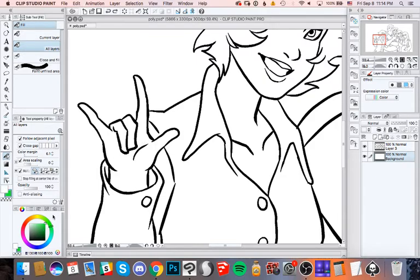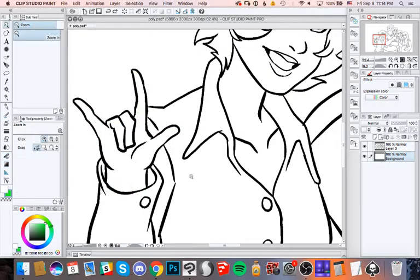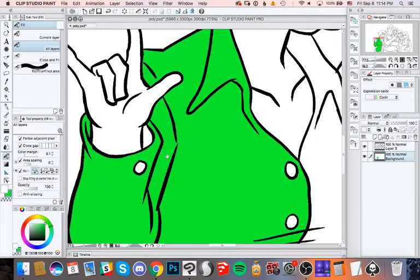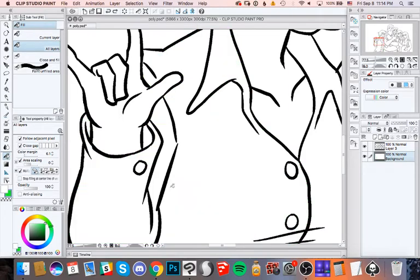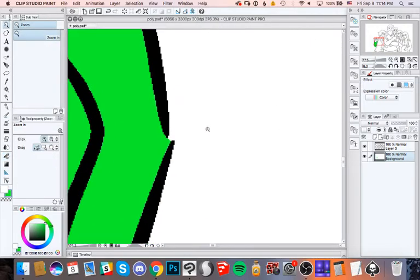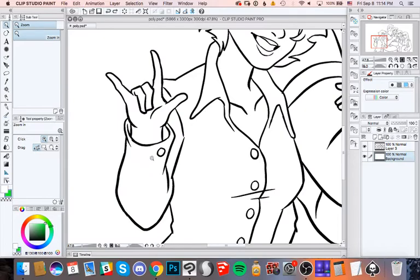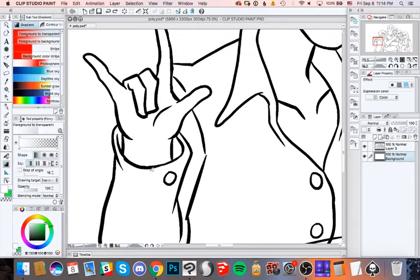Ooh, wait, let me get an actual color. She's not actually going to be green. But wait, let me find a better example. You see how here there's a gap. And normally, if you click and fill there, it's going to bleed into that area. But what you can do with this is set the close gap margin so that when you click it, it'll recognize that this is a tight gap and it won't fill it all the way. And here's the really magical part that I learned.